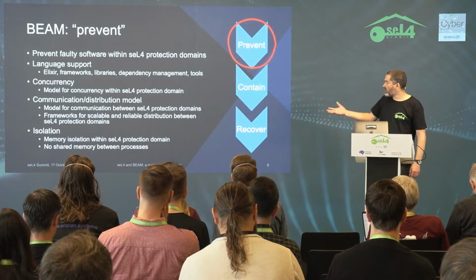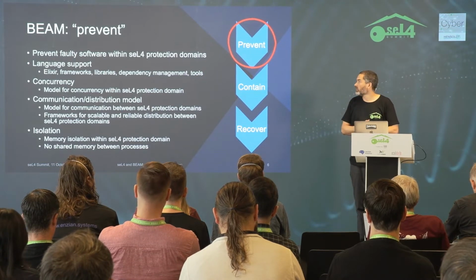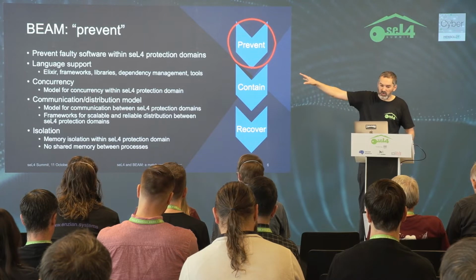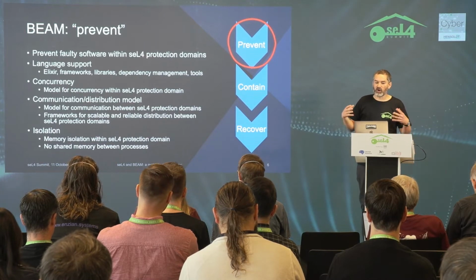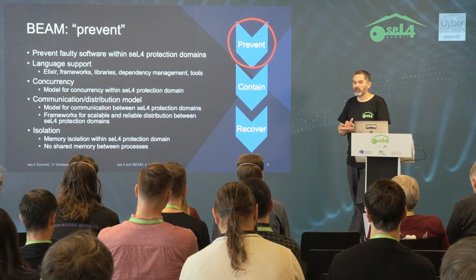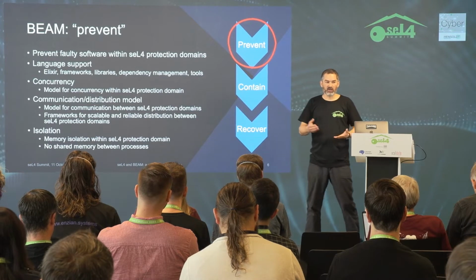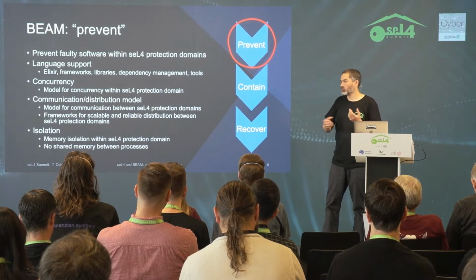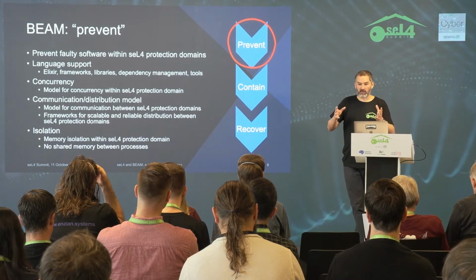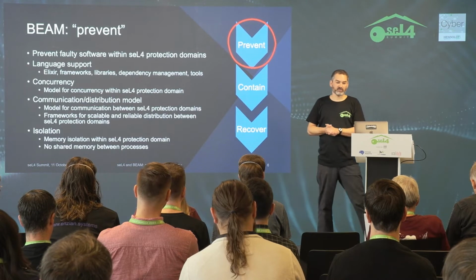So how does the Beam fill those two gaps, kind of the prevent and recover gaps? Well, Beam helps to prevent problems. So we want to prevent faulty software within seL4 protection domains. Well, the language itself is good. It's easier than C. It's a functional programming language. It has memory protection in that way and so on. It's a nice language. There's a lot of frameworks that help you actually build good systems. So they guide you to build good systems.